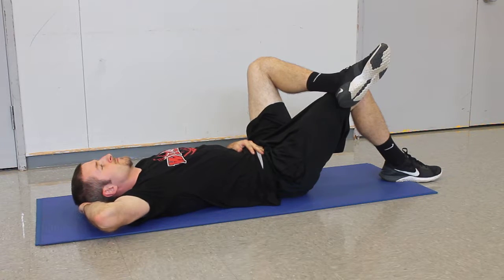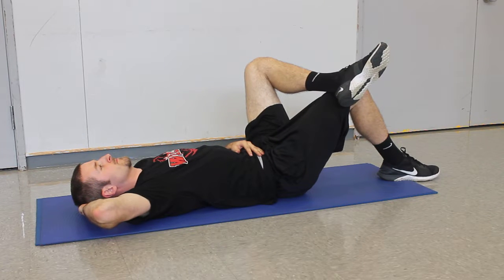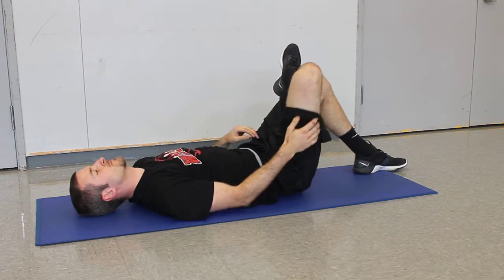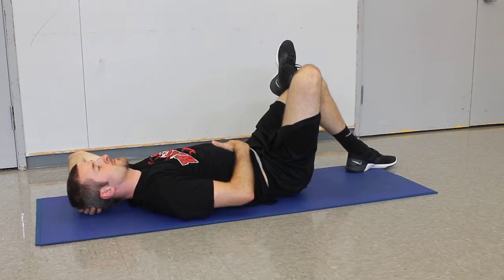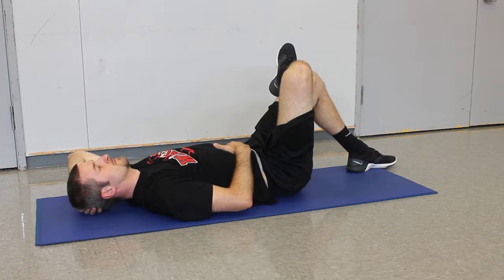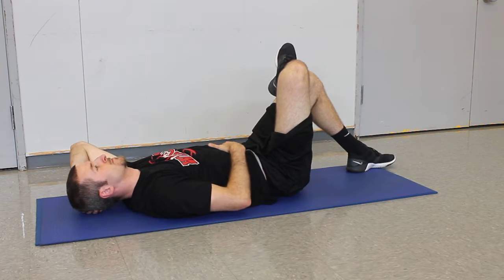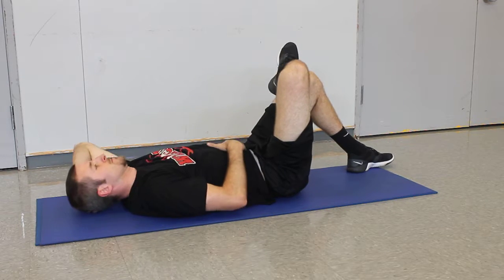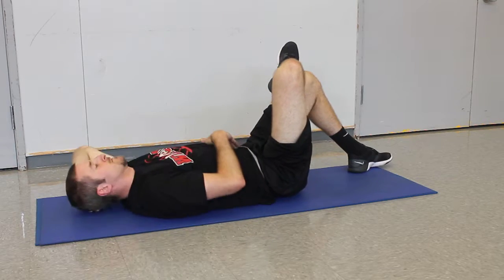Notice he's not moving his knee to his elbow — he's moving his elbow to his knee. We get a set on one side working the external oblique, and then we train to the other side. He switches his arm around, and notice his elbow is not on the floor; he's not using it to lever himself. He's going to take his opposite elbow to his knee and then back down. He's not using a lever with his off hand, and that is called a cross crunch.